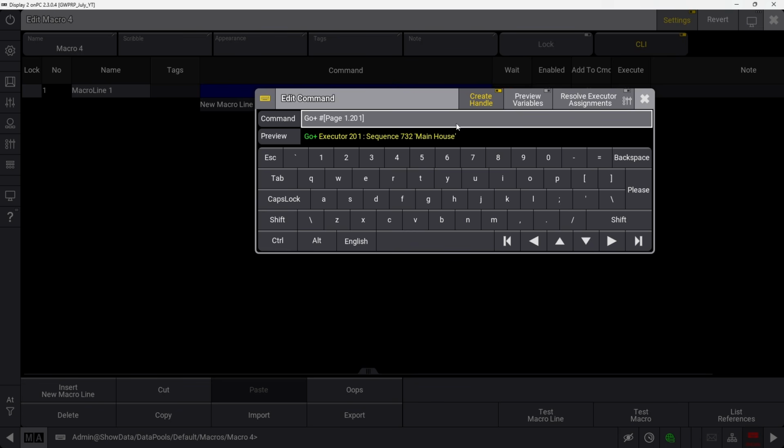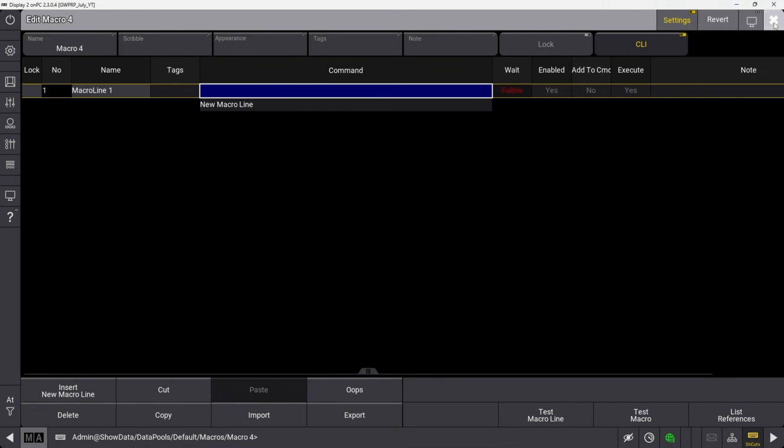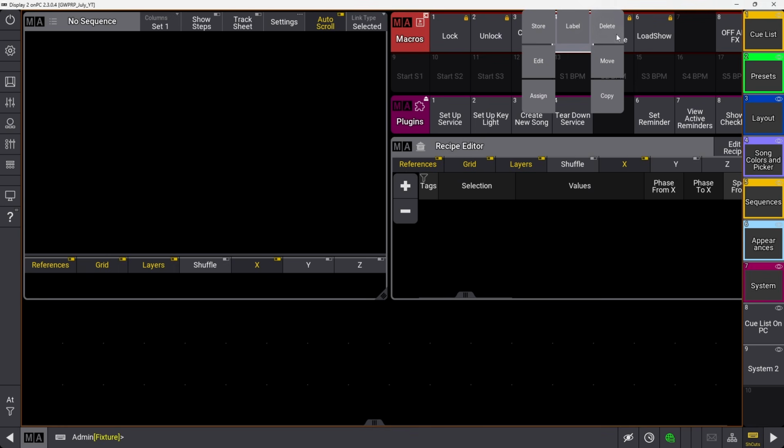And this will only do it with whatever the last one is in your command line when you press enter. So that gives you some flexibility if you want some to be handles and some to not be handles. And it doesn't turn it into a handle unless you press enter. So very helpful. And I know a lot of people are going to love that one.